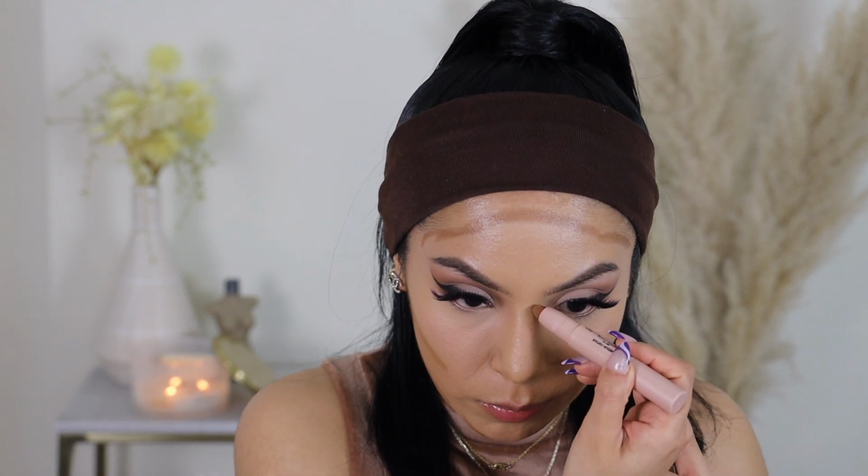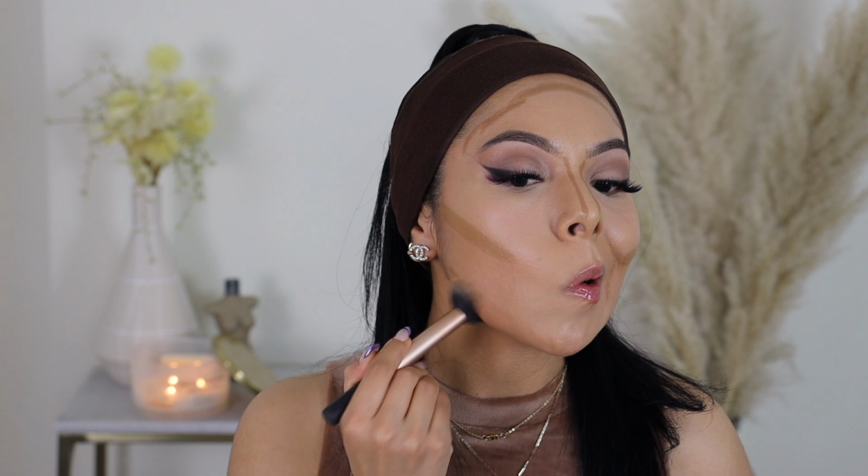I'm gonna go in with the darker shade of the two, the one that we use around the face, to just contour the nose. For the nose, I always like to go a little bit darker because I really like it to define. So I'm gonna start blending the outline of the face just to let everything else have some time to cook. So now I'm gonna go ahead and use this angled brush to just further define.